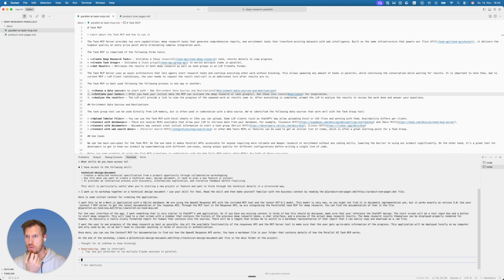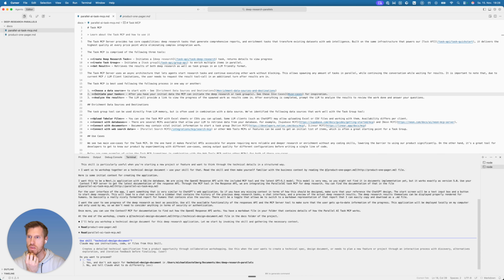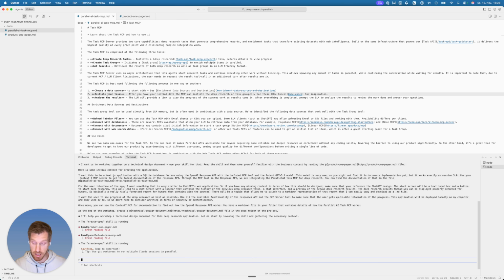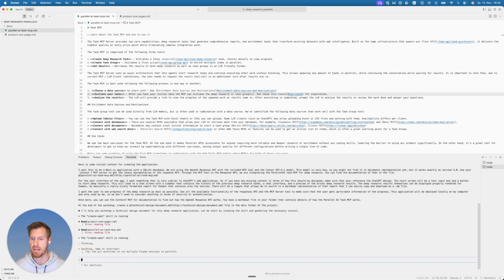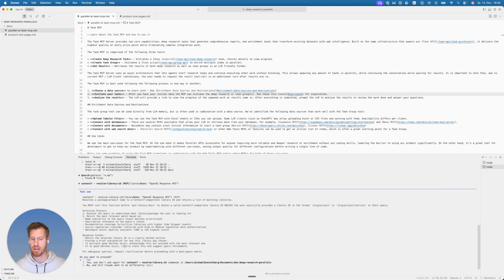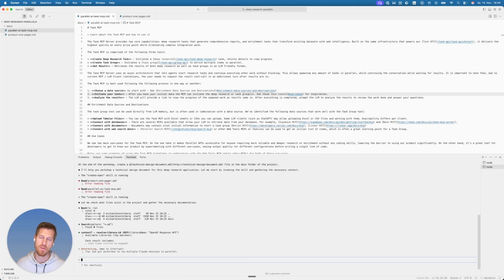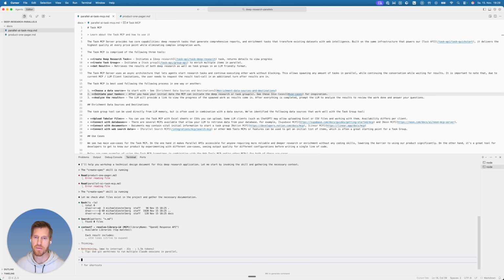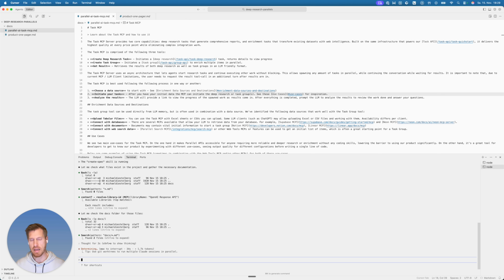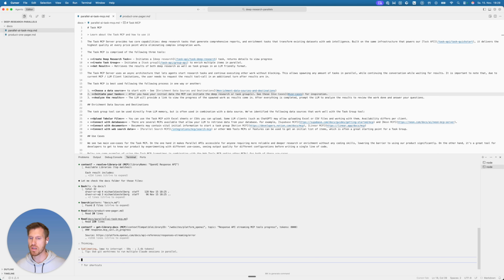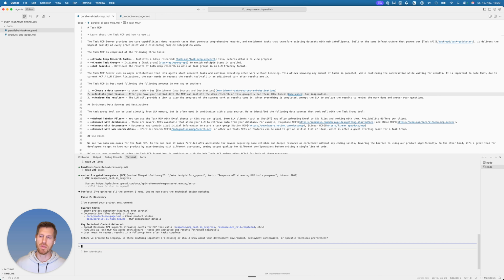It should start by reading the files that it has access to. So the one-pager, the skill itself, and the documentation. So let's see that it's doing all of that now. Now it's checking the Context7 MCP server for the latest documentation of the OpenAI Responses API, because that is what I want to use here in this project. It already read the one-pager and the Task MCP documentation. I think with that, it will now go into the workshop mode.